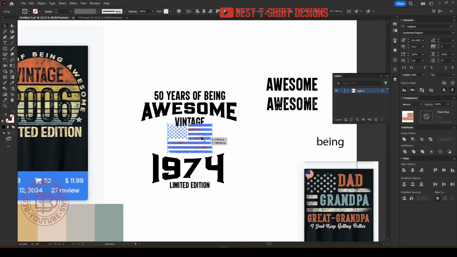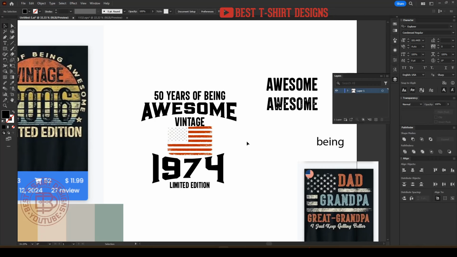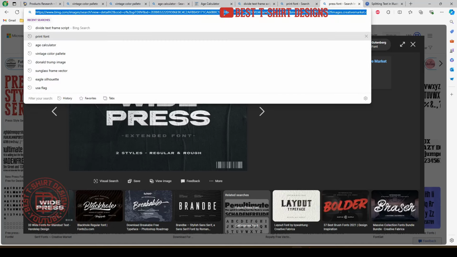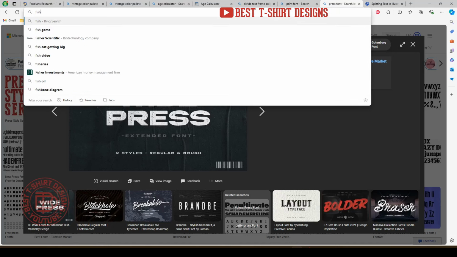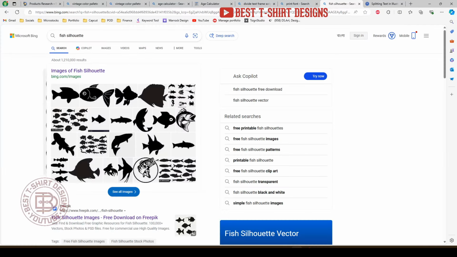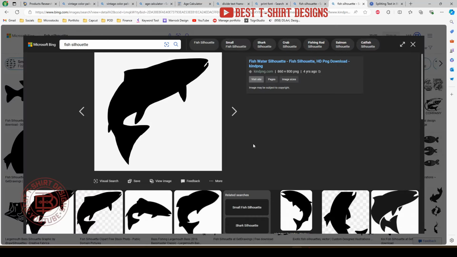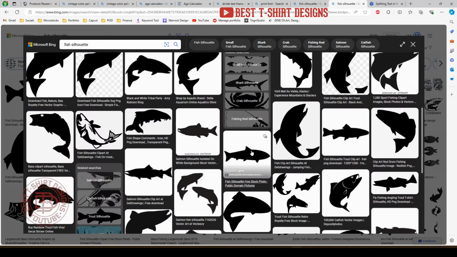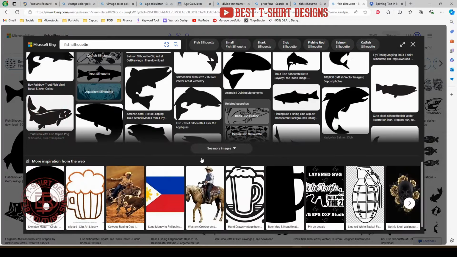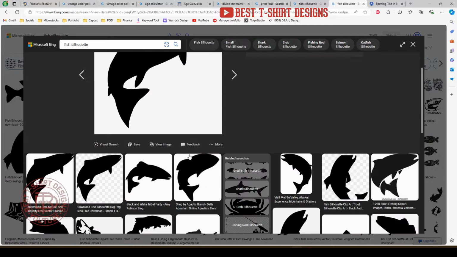So it is going to look kind of like this, and if you want, we can include some niche elements here. Let's say we want to add some fishing graphics to it. We can download some fishing graphics, or we can illustrate some. But to start with, to make it really simple, I'm going to use some fish silhouettes, very simple ones like this one. This is a silhouette image. You can take any like that, because there are thousands of them. There is not going to be any kind of copyright issue, because nobody knows where this one was taken from.